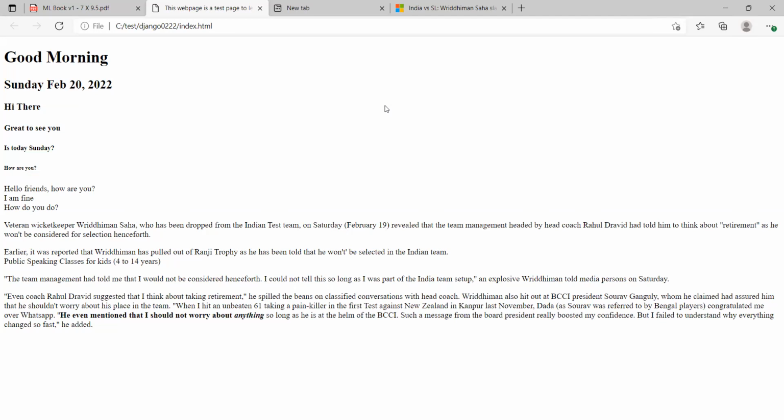So learn HTML as much as you can. You don't have to install any software. You can start doing it in a notepad itself. Learn a few codes, okay? And I'll send you the document where you will have an HTML tutorial to some extent. Not the entire thing, because HTML itself is a course, but the minimum things that we need to learn to do our work, I'll share.